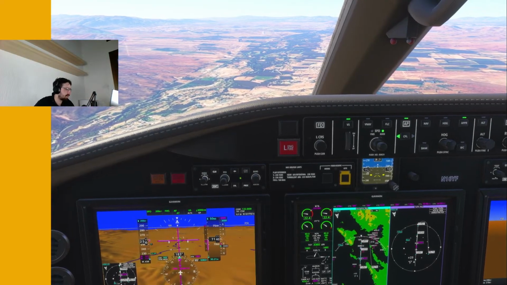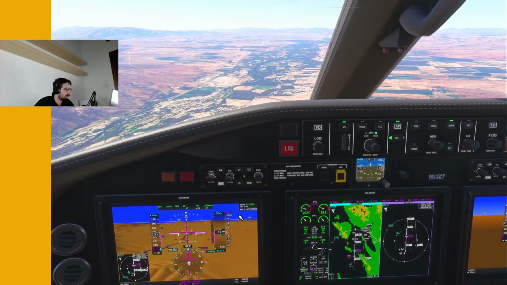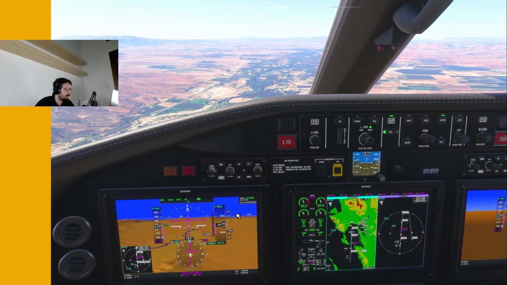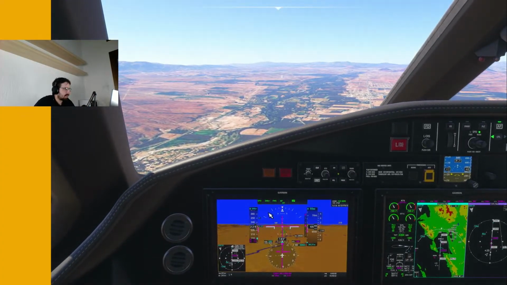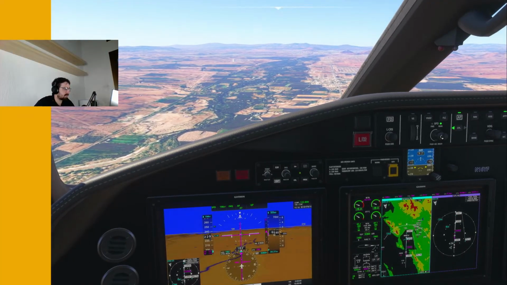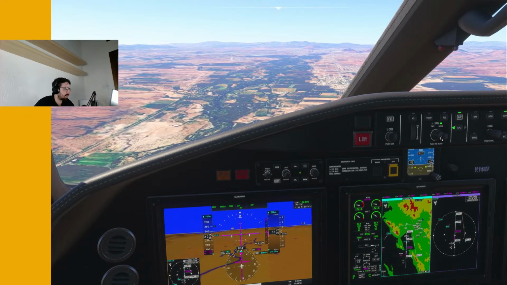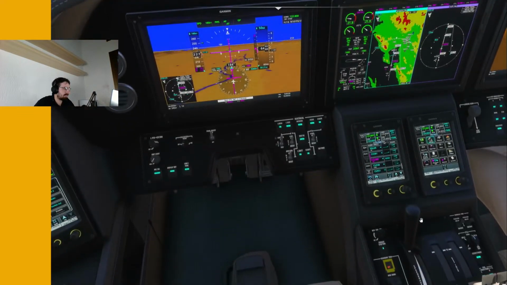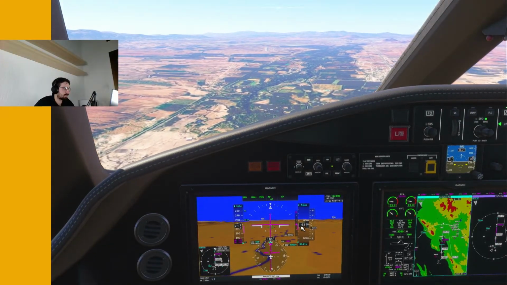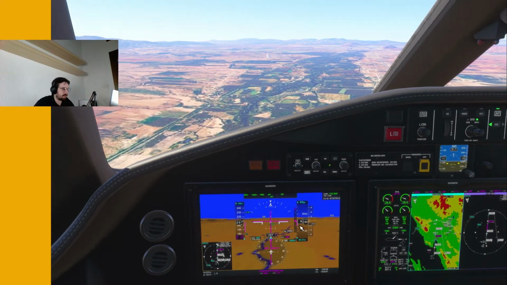Speed brake. Glide path capture. Okay, let's slow down. 160 knots. Speed brake. Okay.